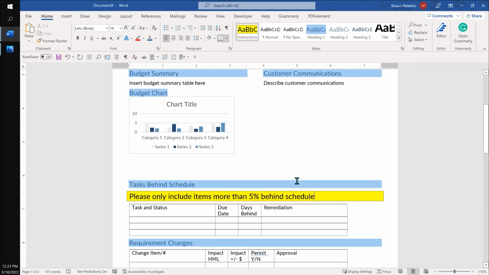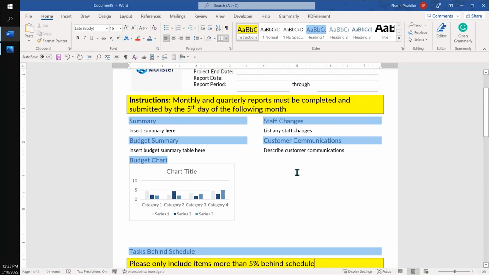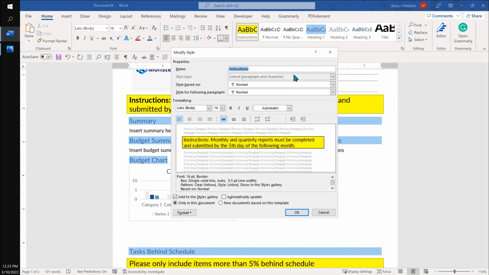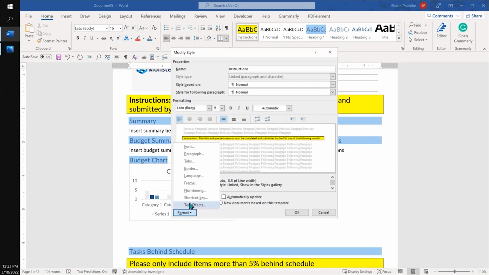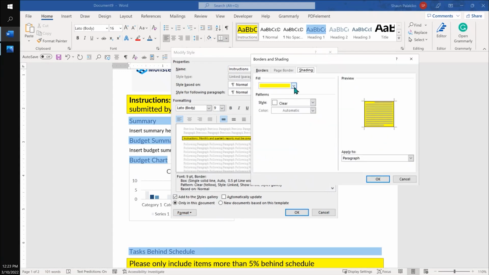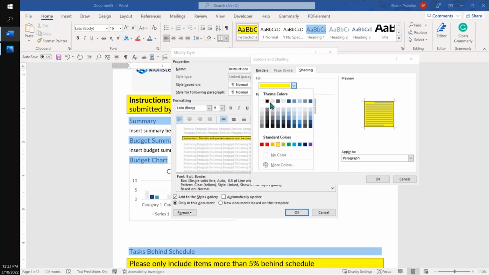All right. Well, now as I look at it some more, that font really is huge. And, you know, that yellow color, it just isn't my brand. So I don't have to go section by section. I just modify in the instructions. Let's bring the size down to something not so attention grabbing. And that color again, let's change it to be something within my brand.